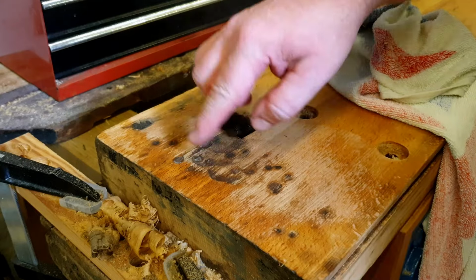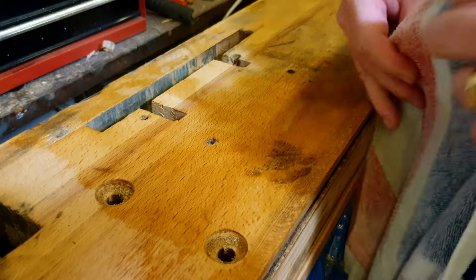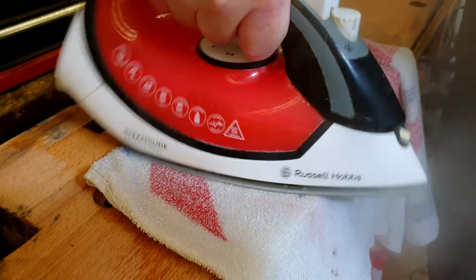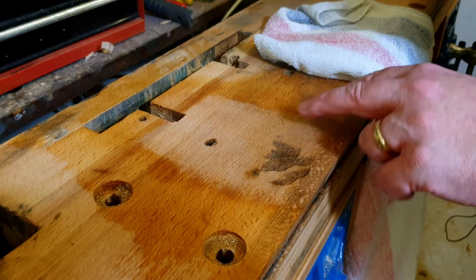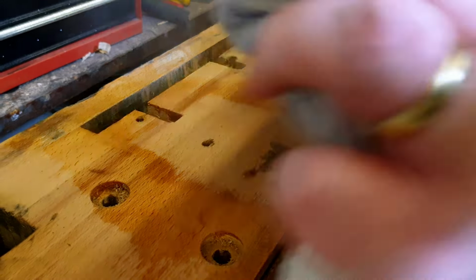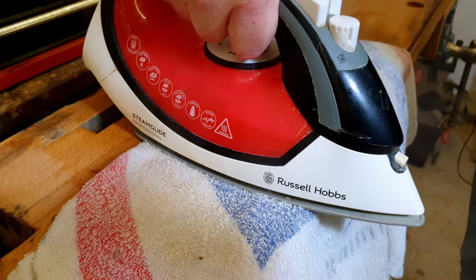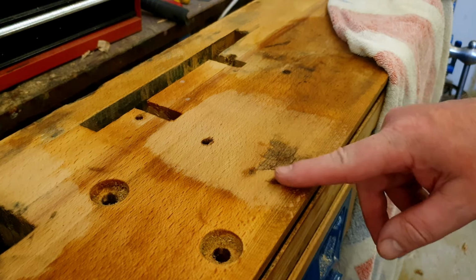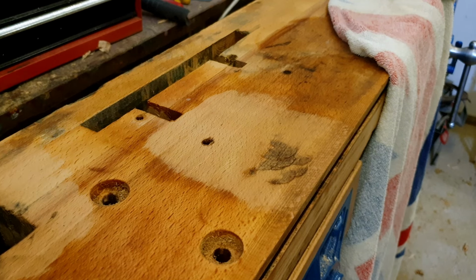Okay, that feels like it's doing something. I reckon those dents are definitely shallower than they were. Okay, let's try this a little bit here, see if we can improve that a bit as well. Okay, yeah, that certainly feels a bit smoother. Give it a bit more. Well, still a little bit of a dent there, but what I'll do, I'll just keep going over a few bits. We'll give it a plane and then we'll come back and see how we did.